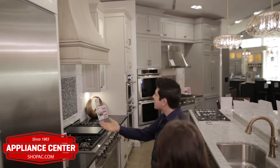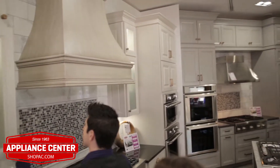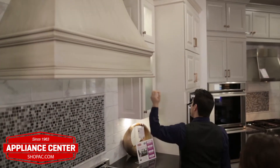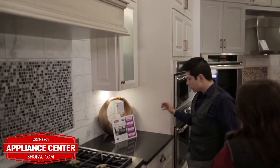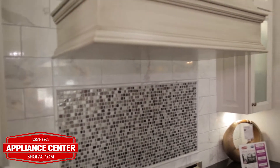I think that the kitchen is the most used room in the house, and being able to put part of my soul into their home is an amazing feeling. It's kind of like buying a car — you use your car every single day, and you use your kitchen just as much.